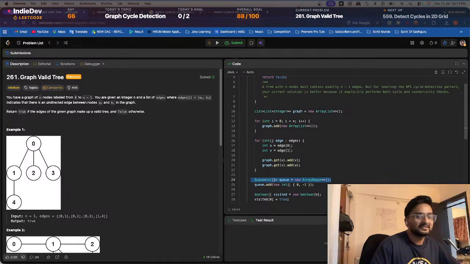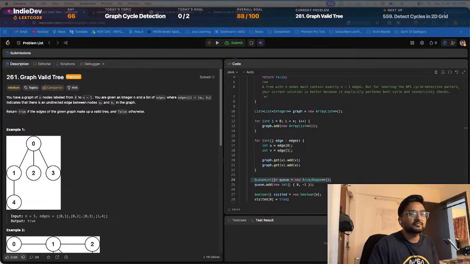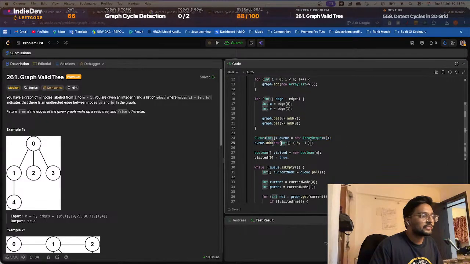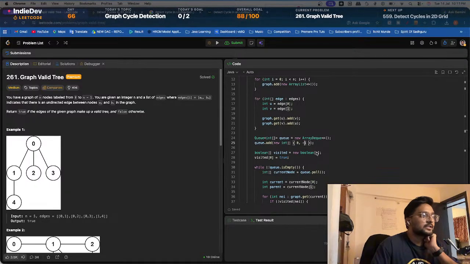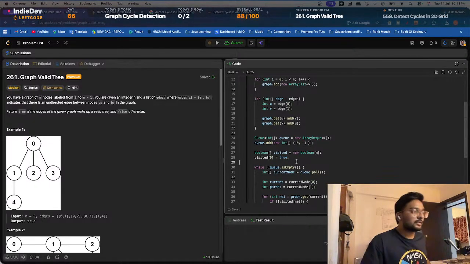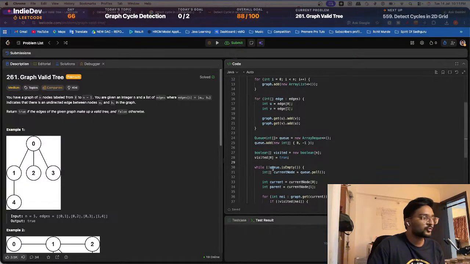Then we got the queue, because from here the actual BFS starts. In the BFS we add the first node in the beginning and its parent node. As the first node didn't have any parent node, I added -1. Then I created this boolean visited array of size n, and marked the 0th element as true.